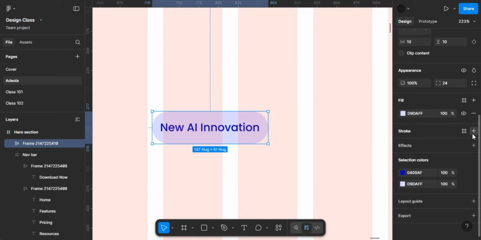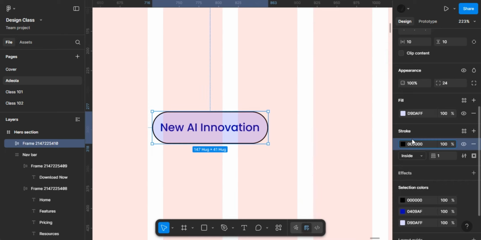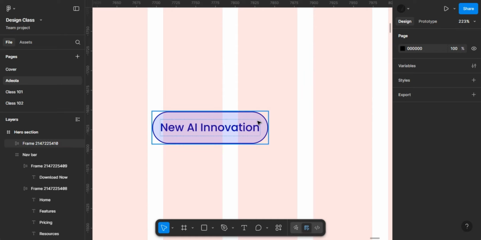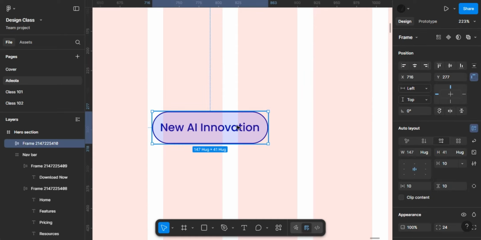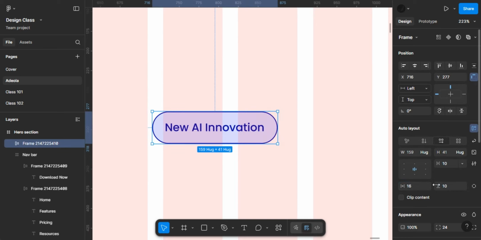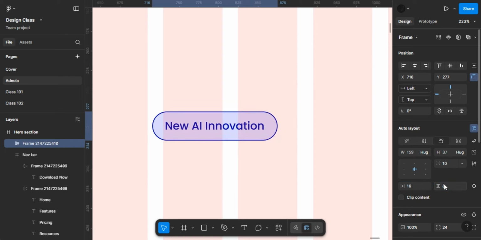So I just copied the stroke and I'll paste the stroke here, the same color as my text. Have you seen it? So now the padding is small. So I'm going to increase the spacing. Let's make the spacing 16 by 8. Now have you seen it?